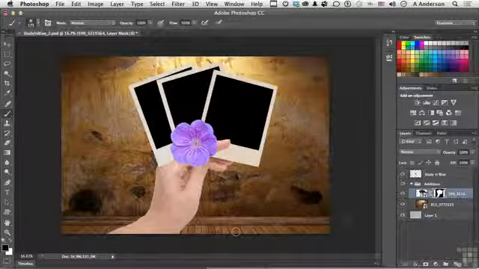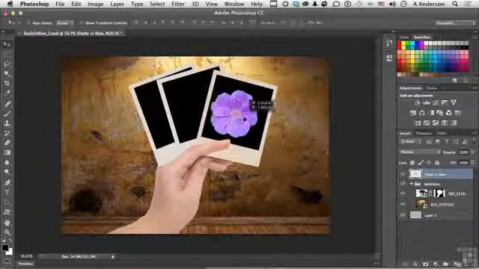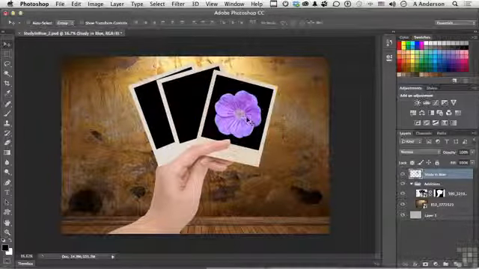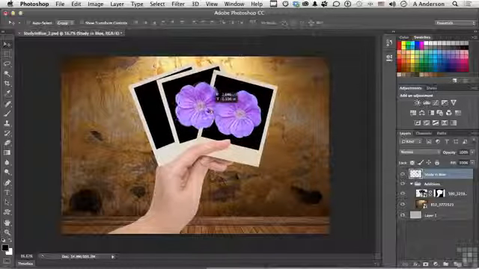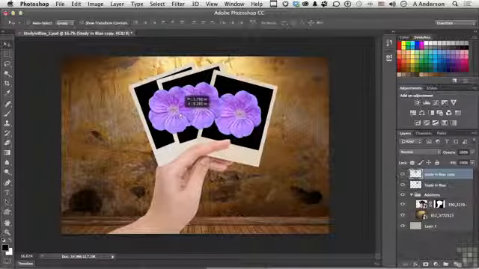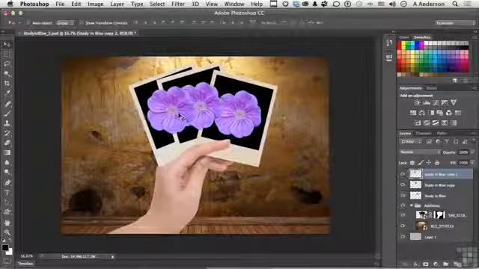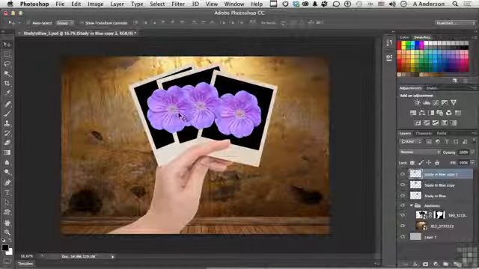What are we going to do next? Go back to Study in Blue. Go ahead and move it with the Move tool and put it right there. Hold down the Alt key. That's the Alt key in Windows and the Option key on a Mac. Same keys, different names. Alt-click and drag the flower and put another one about there. And do that again with the Alt key, Option key on a Mac, and put one right about there. I can use my arrow keys if I want to put it somewhere a little bit different. Now that doesn't look too realistic yet, but it's going to in a second.